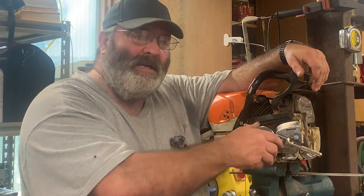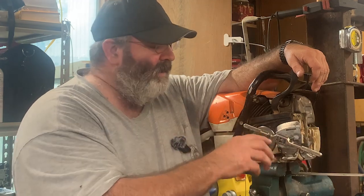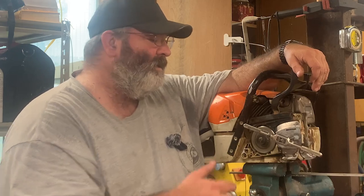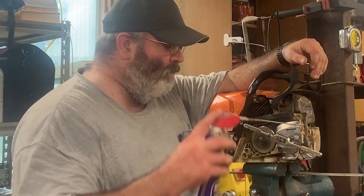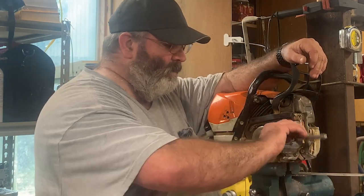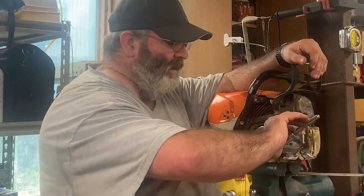And so you're backing it up to break that chip loose, and so it'll fall down into the flute, and it won't stay in the teeth of your tap while you're turning and bind it up and cause you to have galled or messed up threads. And so in this case right here, it's got big old flutes in there. I'm gonna hit it with a little more lubricant, and we're gonna go on forward with it. But I really don't think I'm needing to back it up, but we'll see.